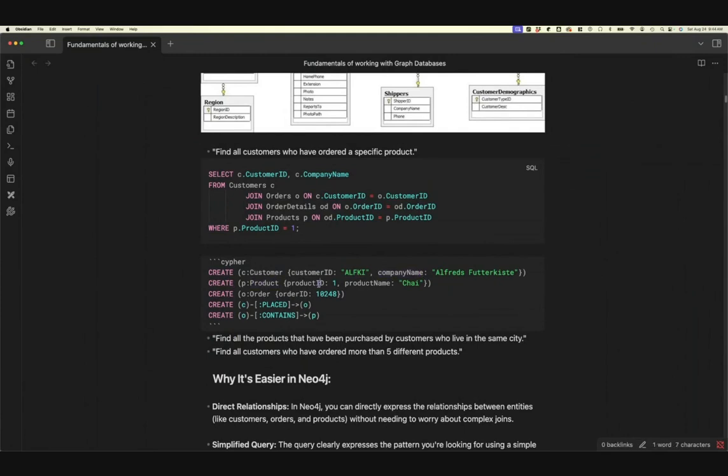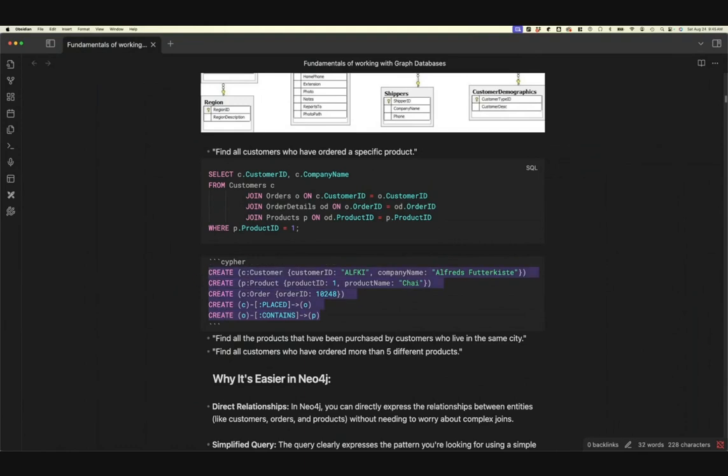You have a product with that ID. You have an order, and then you create the relationships. So you can reference these. I don't know if they're called variables or not, but they're essentially variables. So you can reference these later on and create the relationships between those.